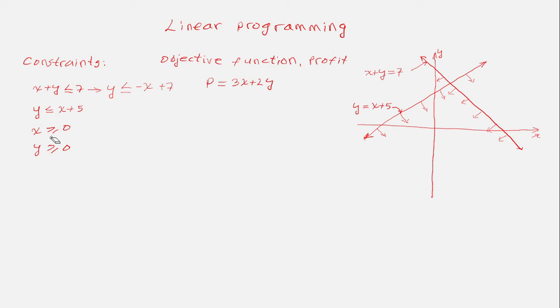But now this constraint, x greater than or equal to 0, simply means we start from the y-axis and anything with x greater than 0, or equal to 0. So the y-axis itself is also part of it. So now this part is not shaded 3 times, so that's not part of our shaded region. The 3 shadings are actually right here.